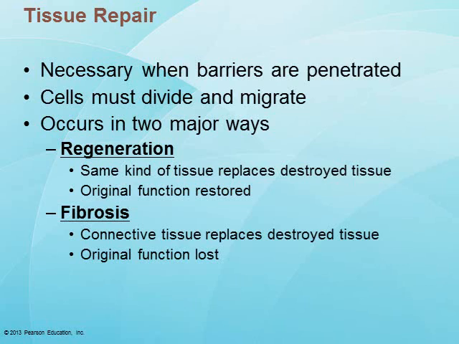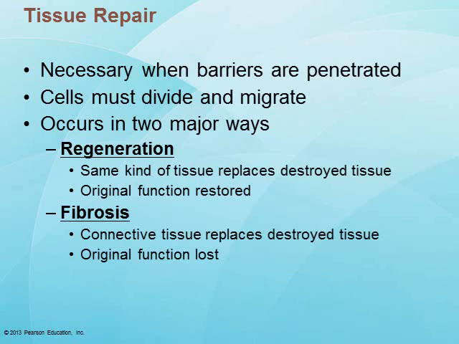If it's a scar on the heart, it will not contract. If it's a scar in the brain, it will not think. If it's a scar on the skin, no hair will grow out of it, it will not sweat, it will not secrete oil, and it doesn't even have sensation. So those are scars, the fibrous way to repair a tissue. Those are the two different destinies, or two different ways, to repair a tissue, depending on how bad the damage is and what type of tissue gets damaged.